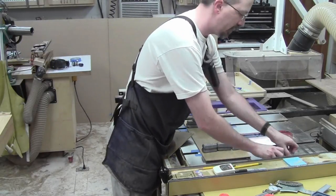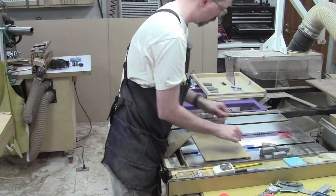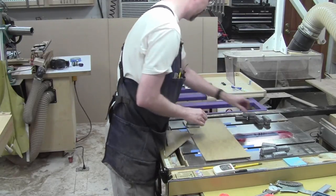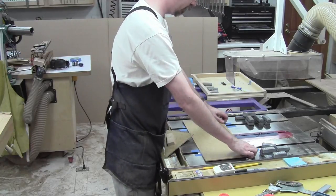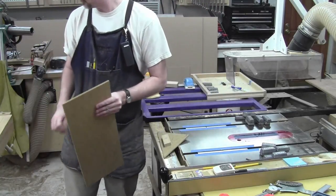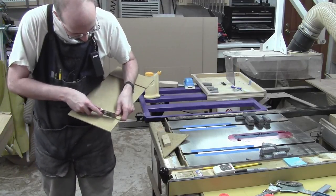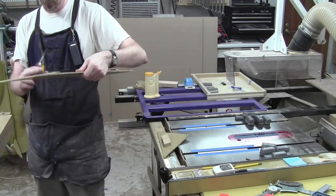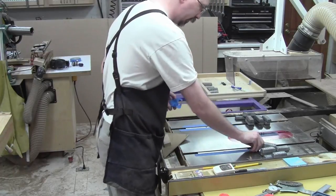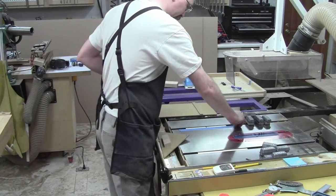Let's take all the lead off of here. And this side. Probably got some squeeze out to deal with as well. We'll see. Oh yeah, we taped it down. Okay, that feels all right though. I think we can safely move ourselves this glue squeeze out here. Make sure we have all of that clear. Now let's get all of this out of here. And we got glue underneath, but that's okay. I can take care of that right this moment.